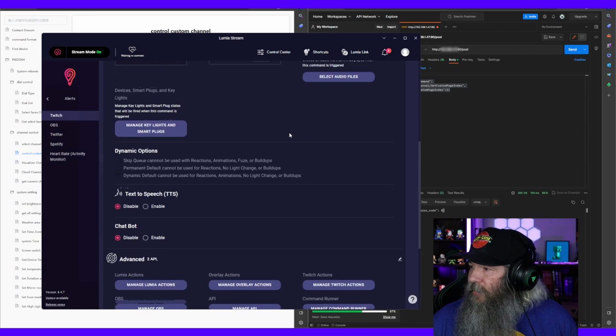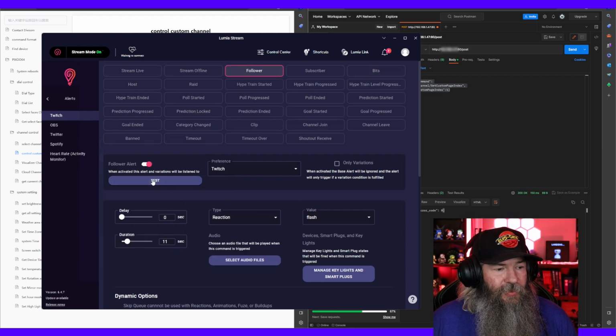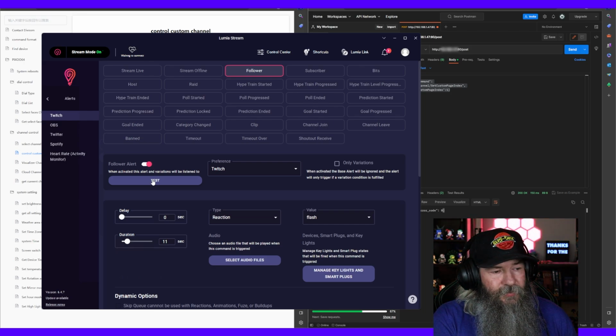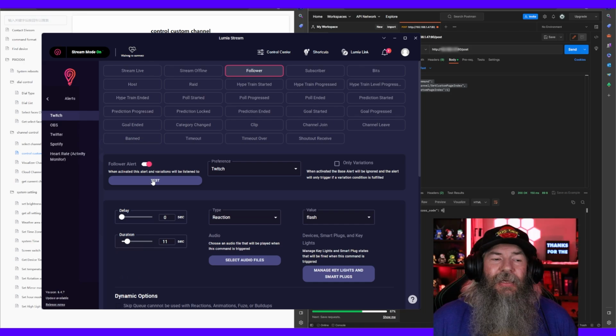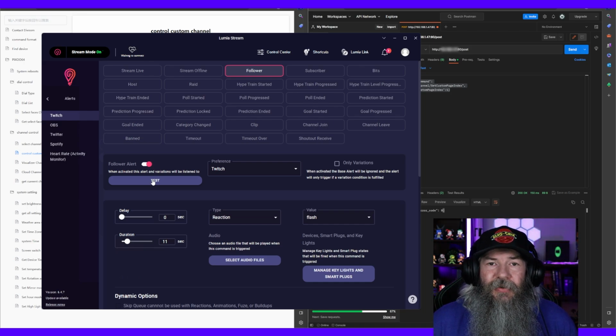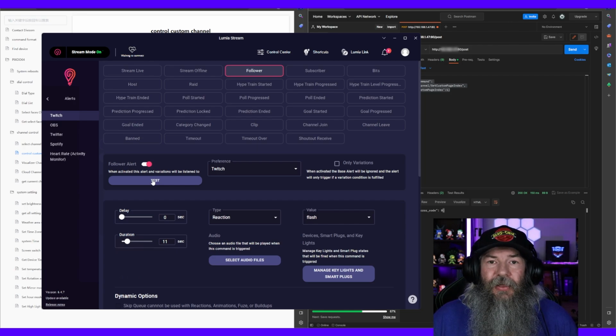So like any of the things that it does, like a follower, we'll test it. So when lights flash, it switches over. Thanks for the follow. So much fun. You can have it display any information. You can make your own GIFs, upload those and get that upload image ID. It's a long string. I just copy it, save it in a file so I can come back in and add it into different functionality in Lumia Stream.